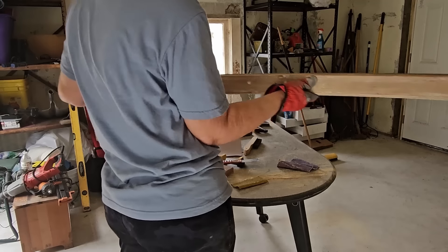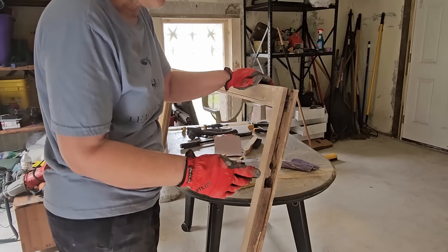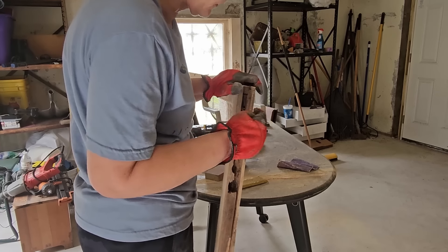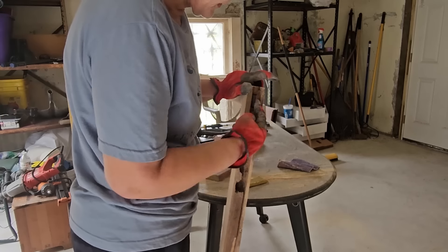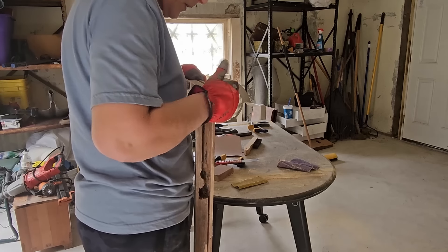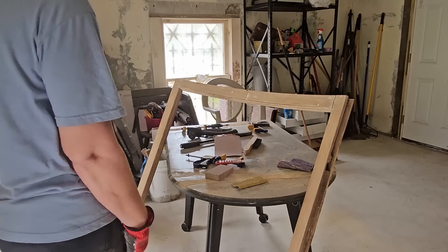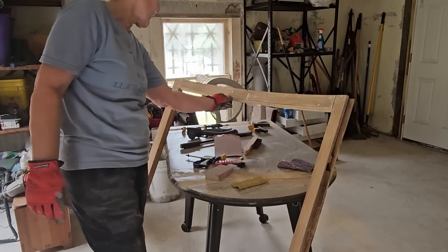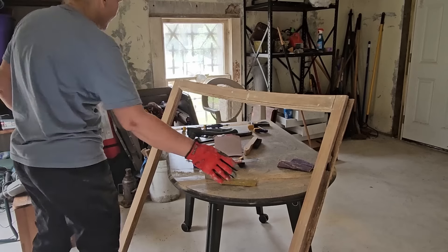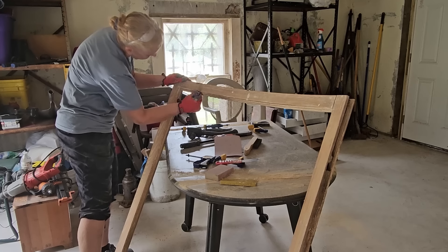I did come up with a problem. This corner is too loose — it's going to have to come apart, and it's the same repair that McNatt did. There are some wedges in here I'll have to pull out, clean up, glue and clamp, then put a little bigger wedge back in to tighten it up. These windows were made so they could be disassembled and repaired, but that's too loose to let go. And of course I don't have a clamp long enough to clamp that. I'll either have to wait a couple of days or maybe run down to McNatt and they'll loan me one — I'm sure they've got tons.